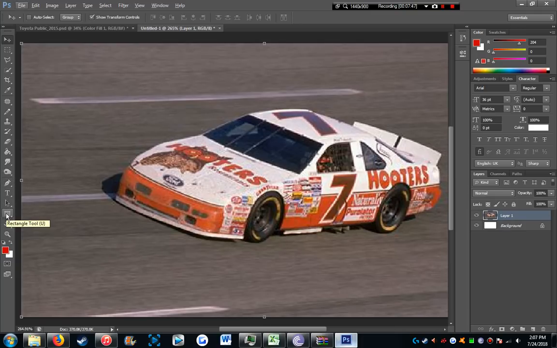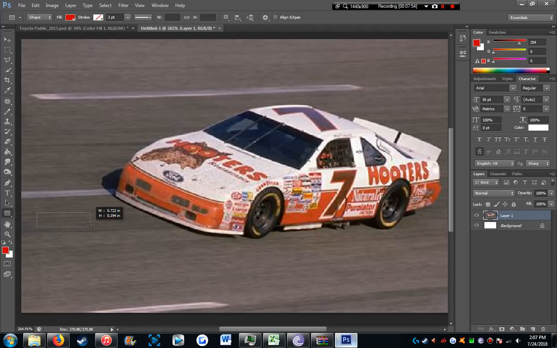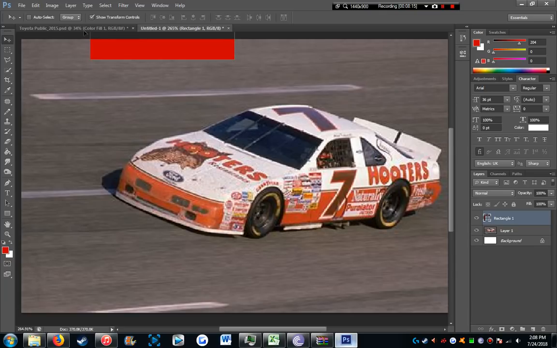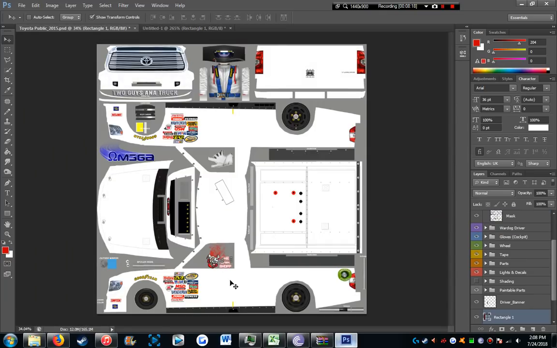Now this is the rectangle tool. It's a basic shape tool. So you can just make any shape that you want. If you hold down shift, it makes a square. And if you hold down alt, you can build your shape from the spot that you made your mouse at. So if I want to start here, then I can hold down alt and we'll come out from the center. Now that's very useful when making circles, but it's not really that useful when making rectangles. So there you go, we made a rectangle. Isn't that fancy? Man, I'm just the greatest paint scheme artist that ever lived.